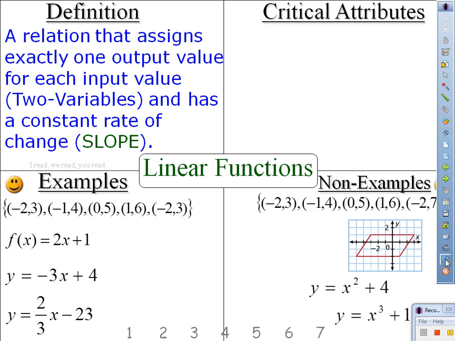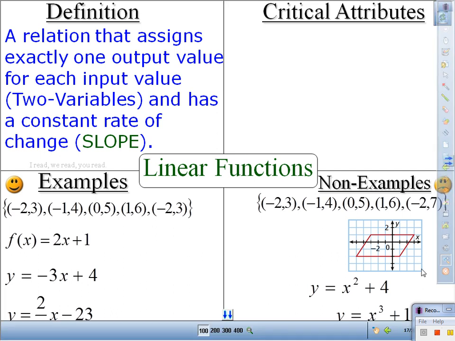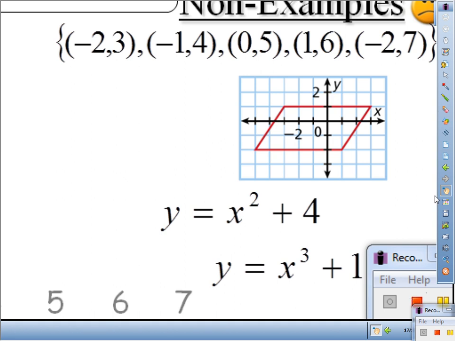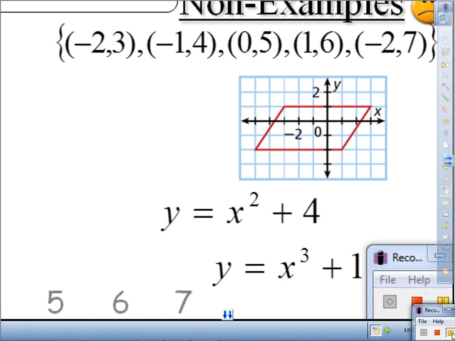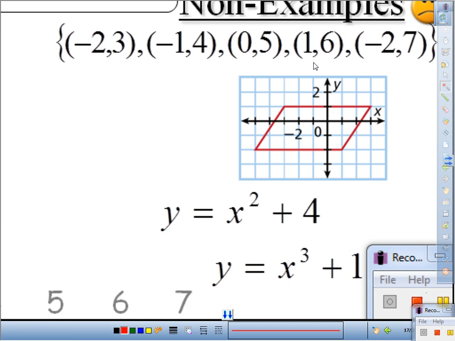I'm going to zoom in. Look at those. And I'll pause it so I can move this. Oh, no, that's fine. So we have this relation, we have this graph, we have this equation, this equation. Copy those, and I'll go over those as to why those are not linear functions. Copy that. All right. First of all, the first relation. Tell your neighbor why this is not a function, please.